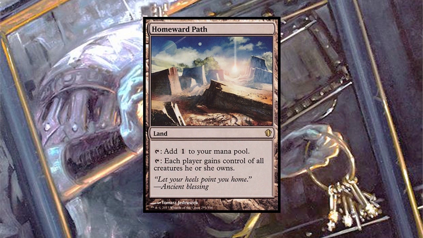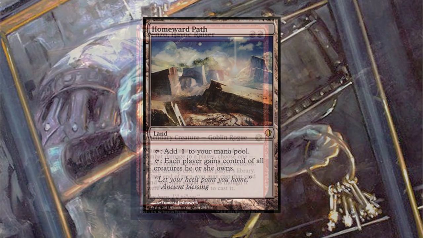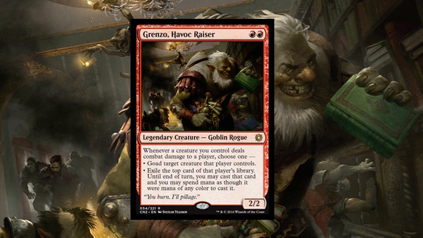The point is, you never have to activate Homeward Path, but the fact that it's there can give you a lot of ability to wheel and deal with your opponents. So that's it for Grenzo. What do we think? I am super excited to build this deck.